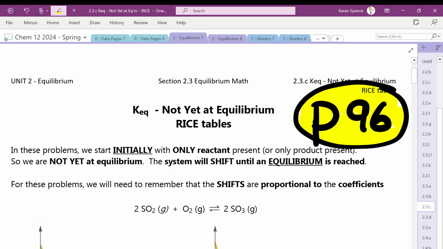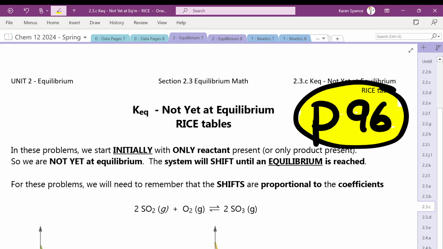Okay, we are on page 96. So make sure your phones are away. How did yesterday's work go? Yesterday's homework was okay? Excellent. If you just came in, you'll want to pick up one of each of these. Okay, 1, 2.